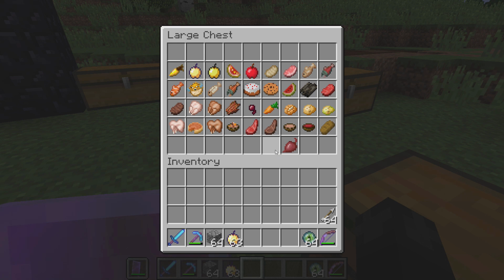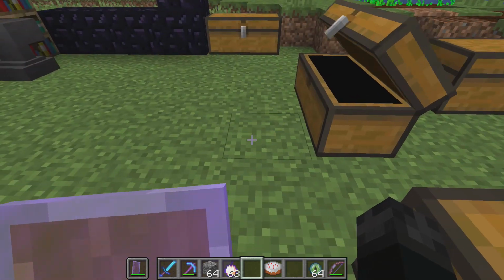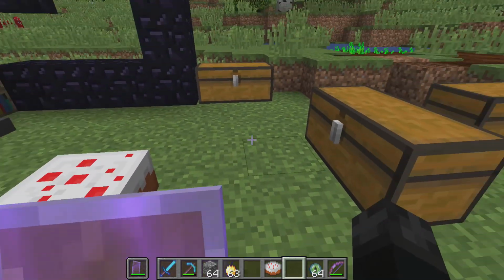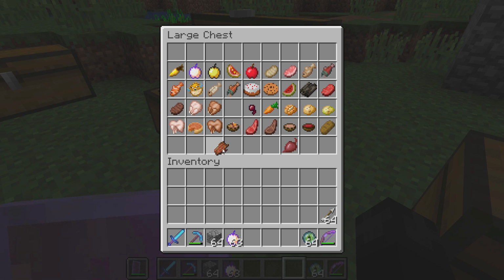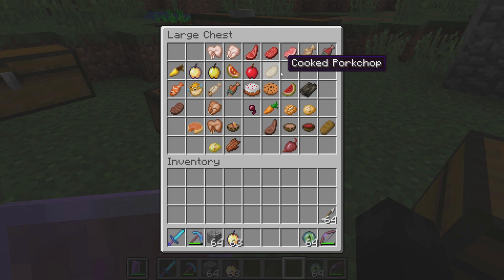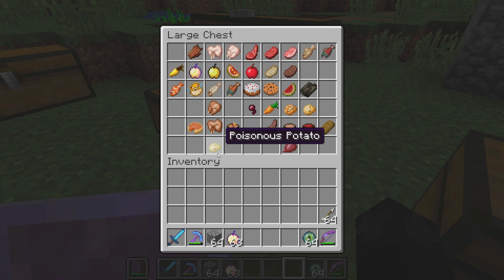So yeah, it's a lot of items, and you can only eat these items when you're hungry, of course. The cake, when you place it, actually acts more like a block, and can only be eaten 1/6 of it at a time. The rotten flesh has a 20% chance of poisoning you when you eat it. Poisoned potato. The spider eye. The raw food also has a chance of decreasing your health, hunger, whatever it is, when you eat it, because it's unsanitary. But yeah, this is something that takes a while.